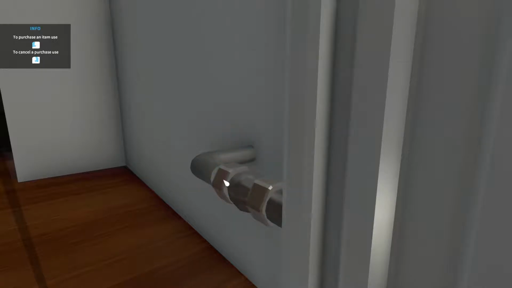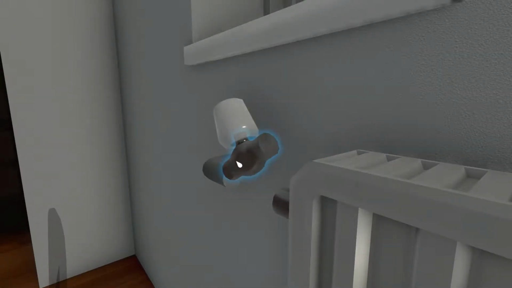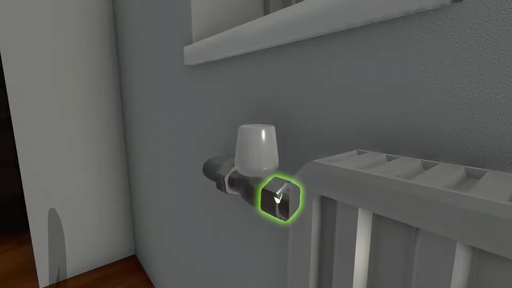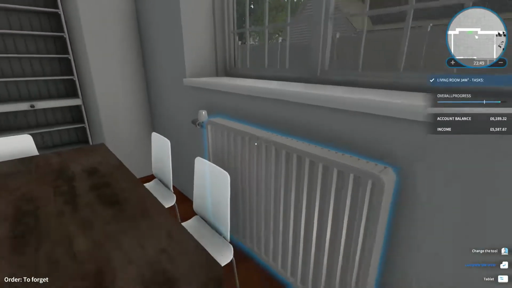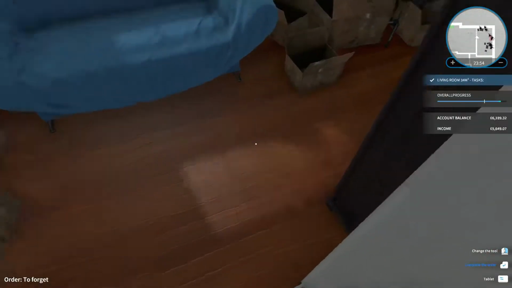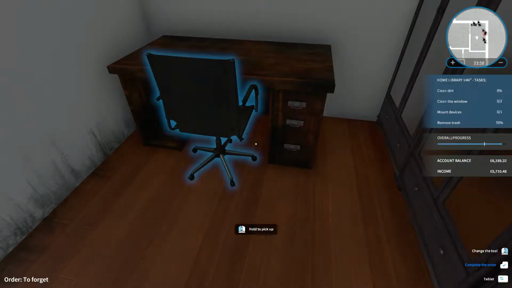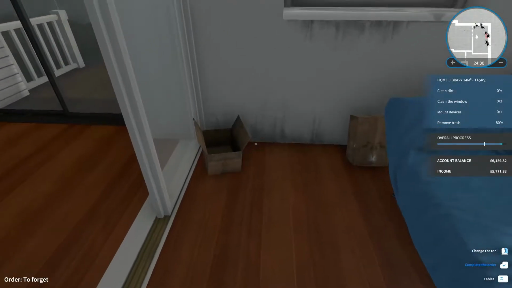Luckily, we don't have to paint anything. I assume they want to do some stuff themselves, but because I'm meant to be a professional... I'm not a professional, don't trust me. Then I can do this quite easily. Right, living room's done. Come in here, clean all these boxes out, clean dirt, mount devices. We're not painting anything, are we? Good. I've had enough of painting.